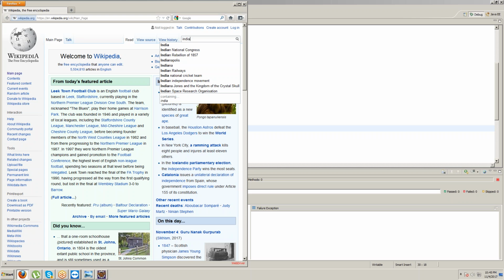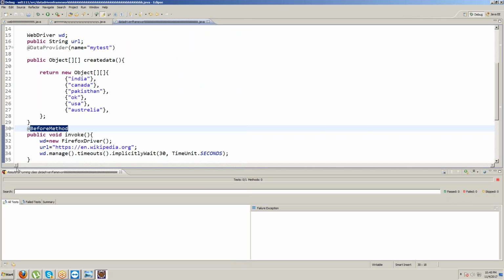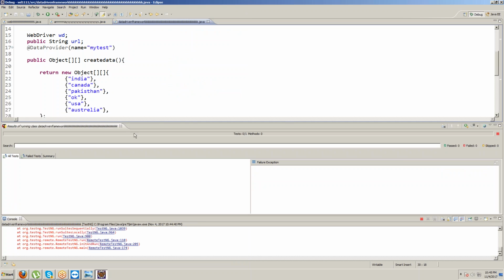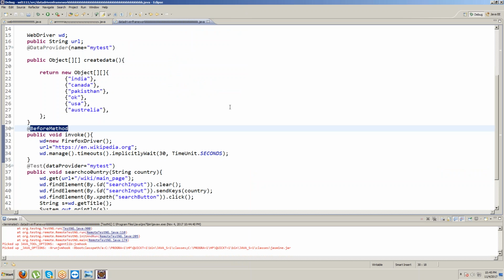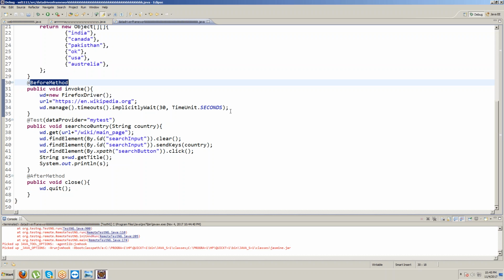Something is wrong in the code, madam. Go back and see in the code. Search input. Where is the mistake? The XPath for the search button. I'm giving ID. No, the third line. Okay, ID only.